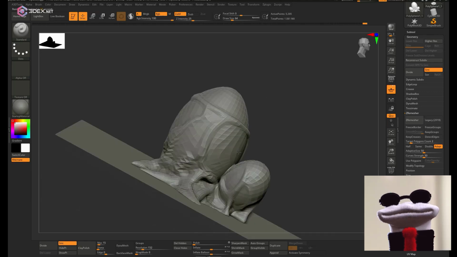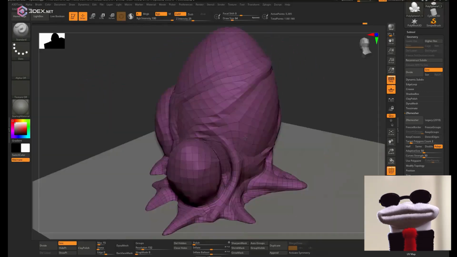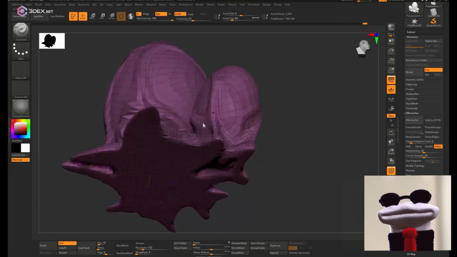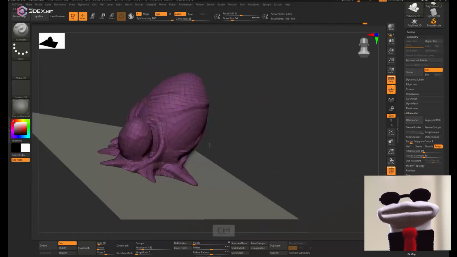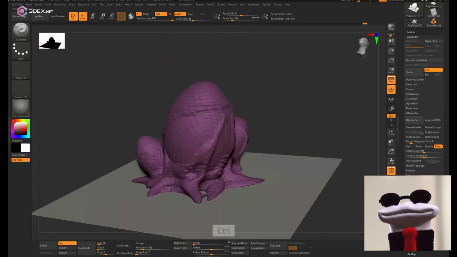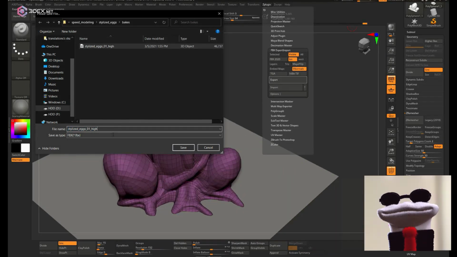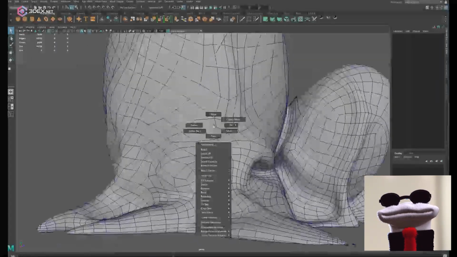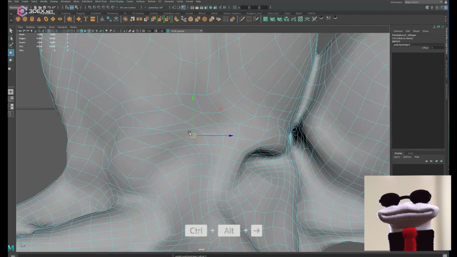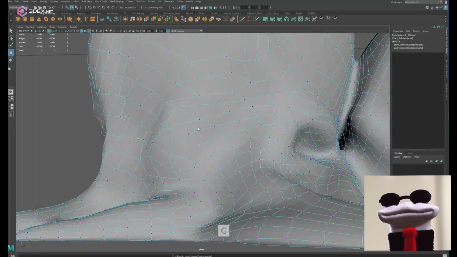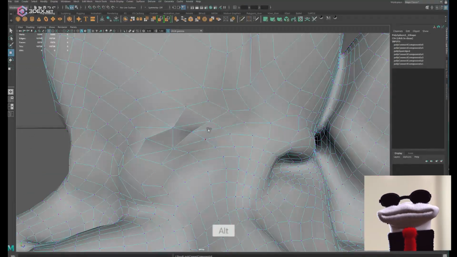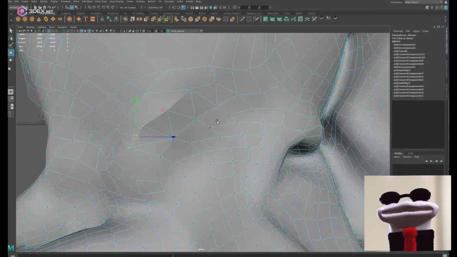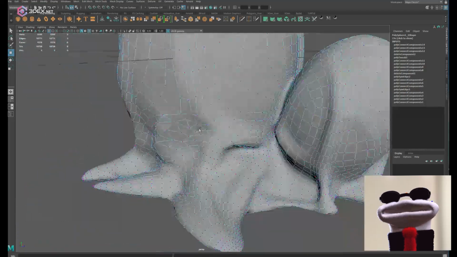And I used Dynamesh, and I also used ZRemesher here just to get my low poly model. The reason I went with ZRemesher in this one instead of Dynamesh is so that just in case you want to animate this somehow, the topology is a little bit easier to work with because you have mostly quads and not a bunch of triangles, which can be a little bit more difficult to work with when you are animating something.